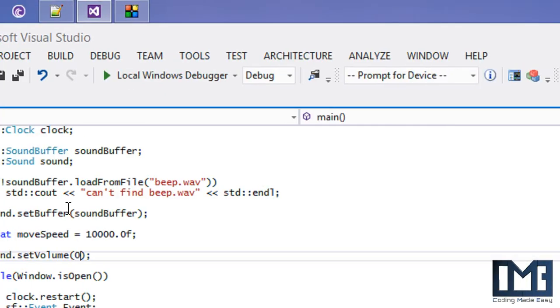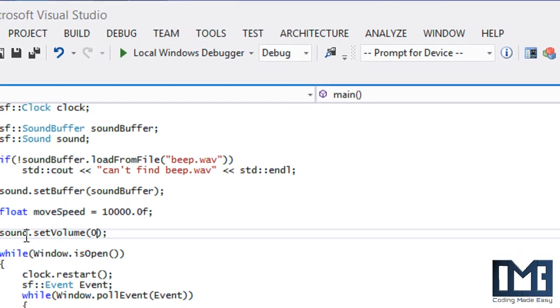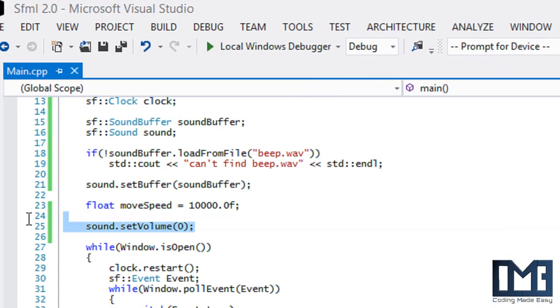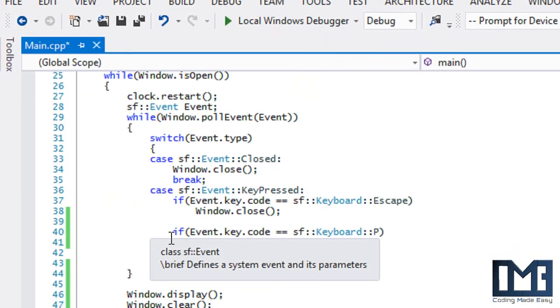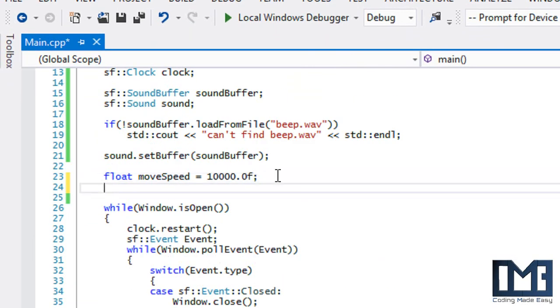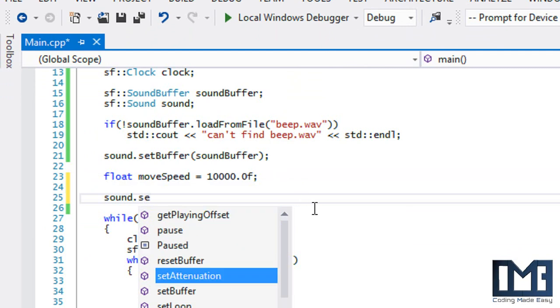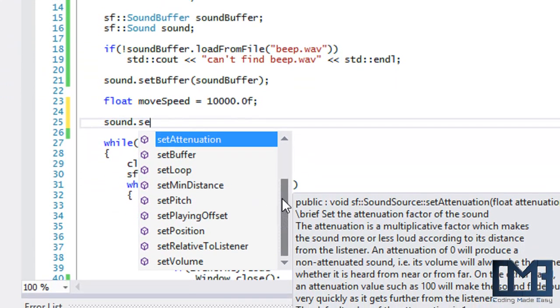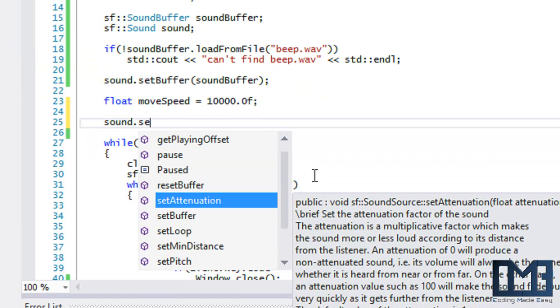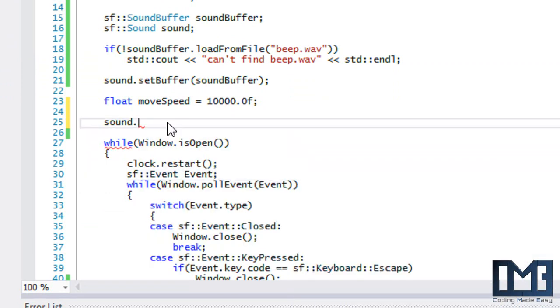If you have options in your game and you want them to be able to alter the background music or the sound effects, then you can do that as well. There's a lot of other sound stuff. If we look at sound and type set, there's a bunch of stuff, but mainly these are meant for 3D space and stuff like that, so we're not going to get too in depth with that.